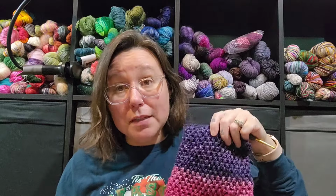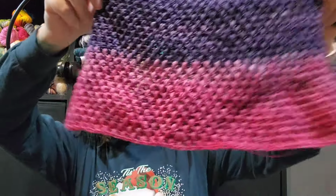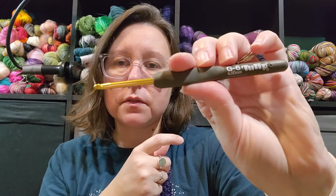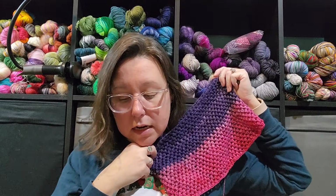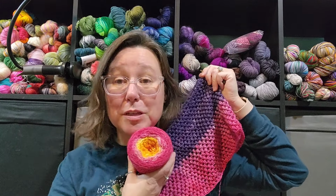Like I said, this has attempted to be a few things. It's a cowl that's smaller up here and gets larger and larger, and it's this beautiful puff stitch. I'm using my tulip crochet hooks. I love these. This is a 4mm, a G6, and this is really mindless. I love working on it, and I'm excited. There's a lot of pink here, so I'm excited to keep chugging along to get through this pink.